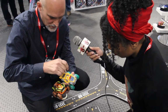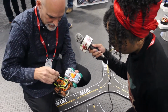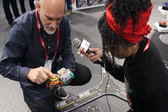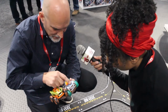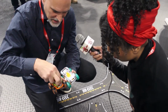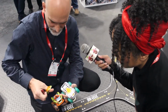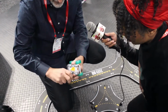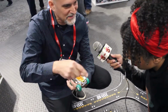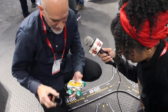Bada boom. Okay, so let me take this off. Whoops, one more screw. So this one is Dino Predator, and we got Shark Attack. So if I change the hood around, now I've just changed the name of this car. Now this is Shark Predator. This one got stuck in my head. There we go. And now this one is Dino Attack. So you get this just fun little extra level of interchangeability with your naming conventions.